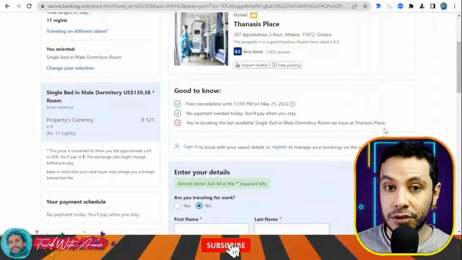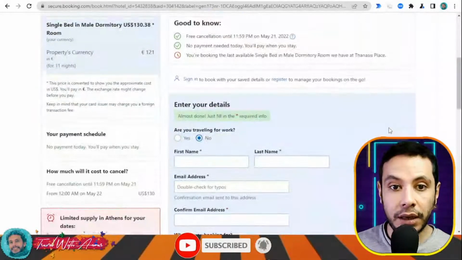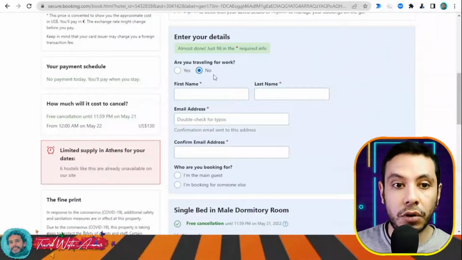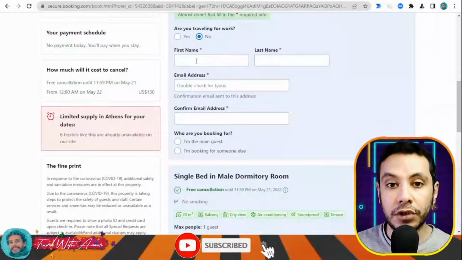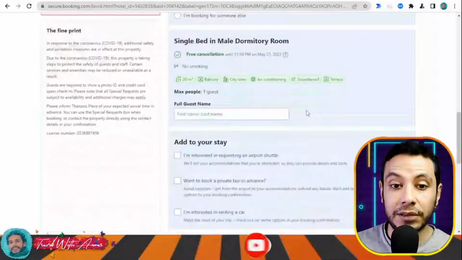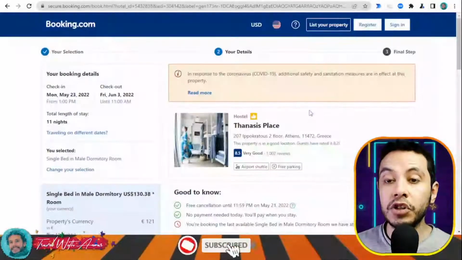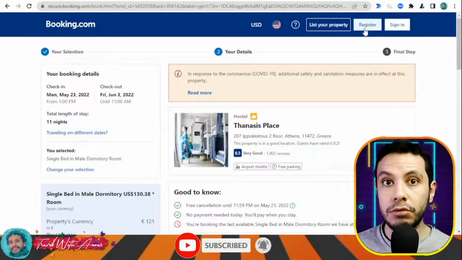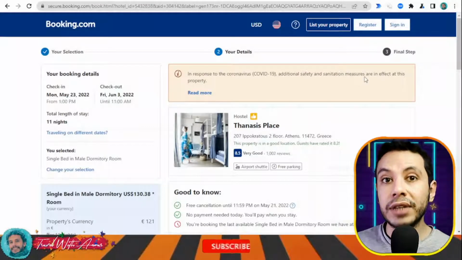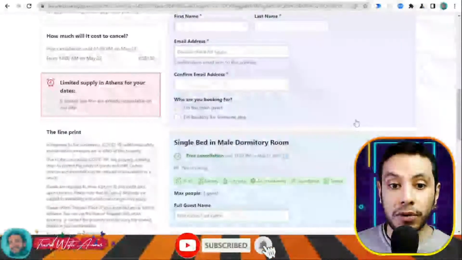Are you traveling for work? Yes or no? I will say no. And here you give your details: first name, last name, email address. It's very important to confirm your email address. And I'm telling you, it is much better to register, because once you register, you already give all your details, and you don't have to fill them in over and over.